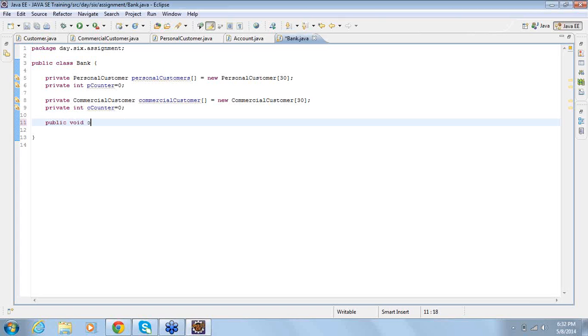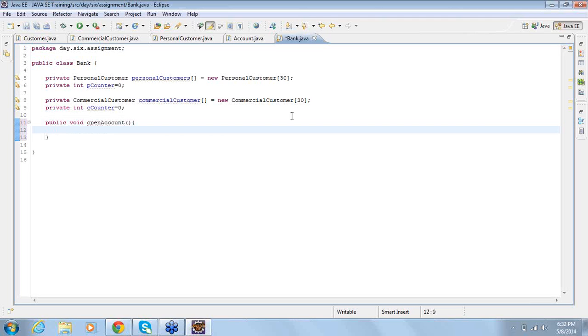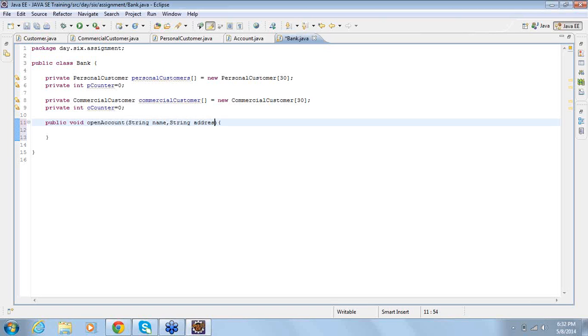Now I can say public void open account. In order to open an account, what information is needed? Name and the address. Let's say here we are allowing a zero balance account.